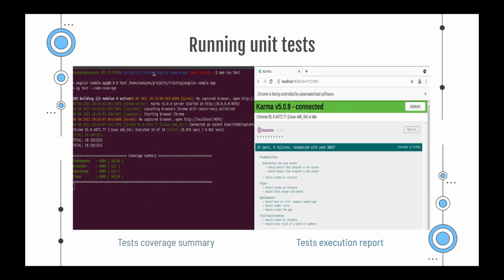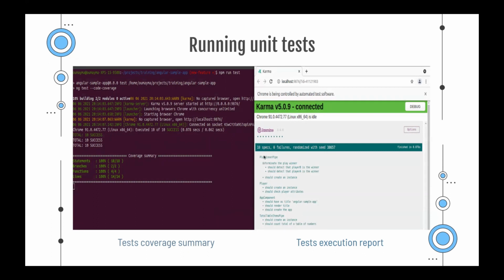So in this part we can see here the test coverage summary. All unit tests that have been launched in this application, so in the Angular sample application, as we can see here, I have 10 unit tests written. All of them are with a success sign, so this is good. We have the coverage summary here. All my statements are 100% covered. All my branches, what I mean by branch is all conditions in this application, are covered. All my functions are covered, and all my lines are covered. So I can rely on this test summary to continue developing next features, next methods in the application very confidently. In this part, I can see the test execution report from Karma here, and this is really human readable.